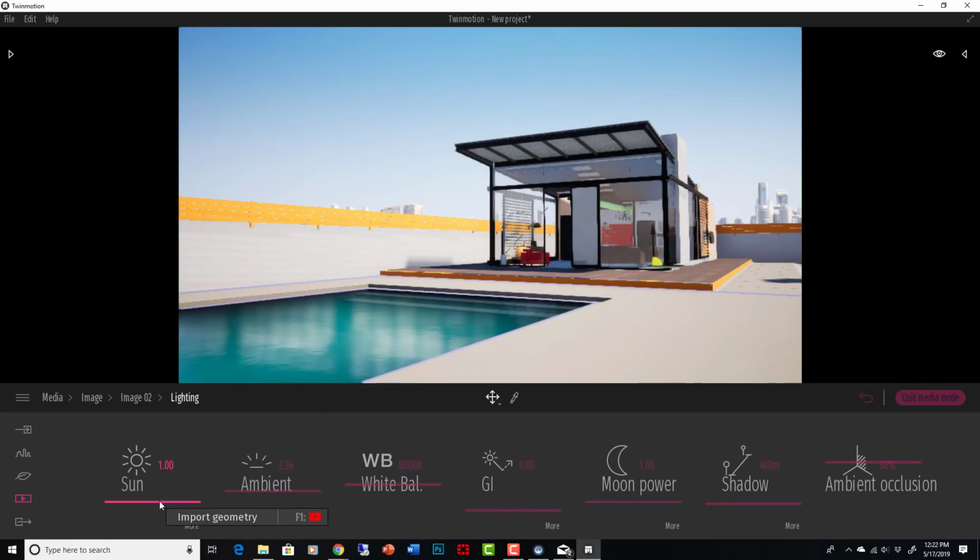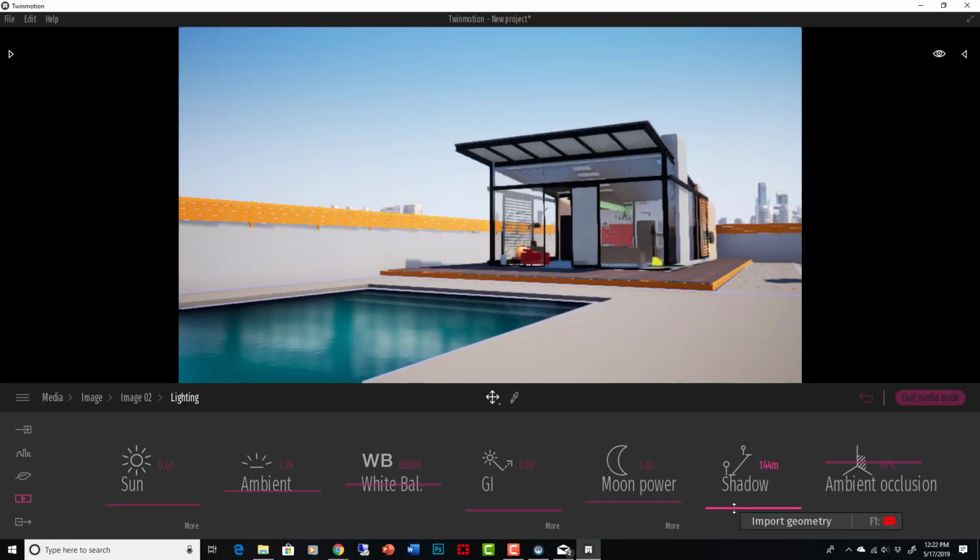So anyway, you can get a lot nicer looking actual still shots out of here. You can change the shadows so that they're higher quality, and you can go to more and do more settings. Okay, so you can fidget with this to get some pretty nice images to export out of here.